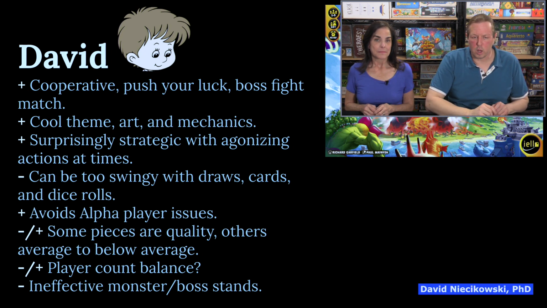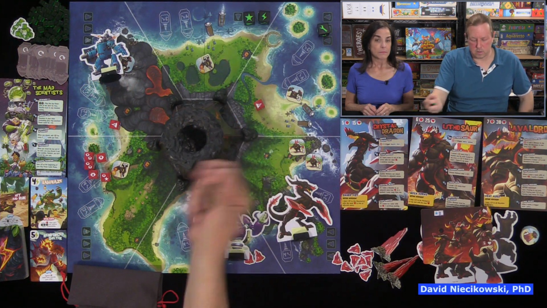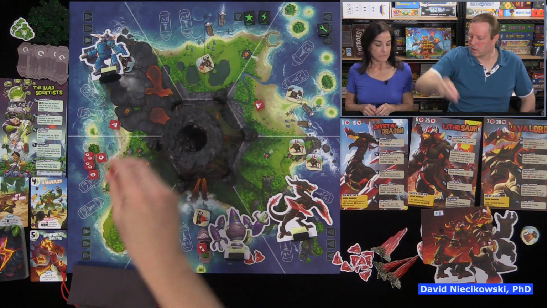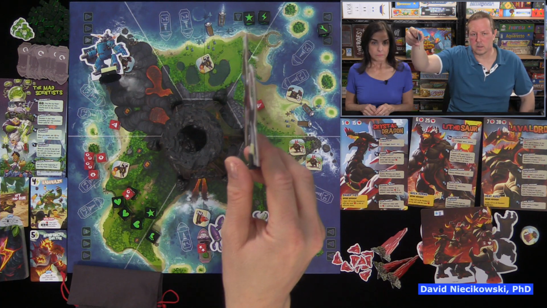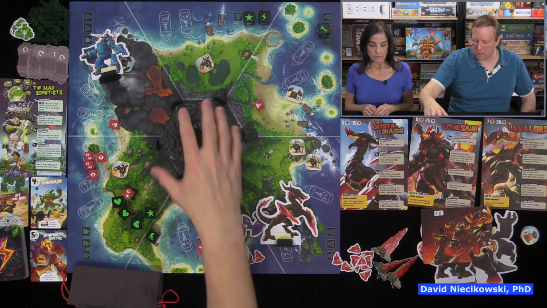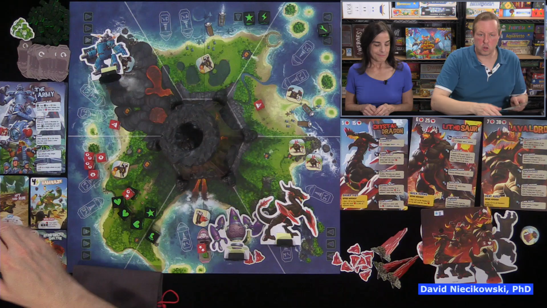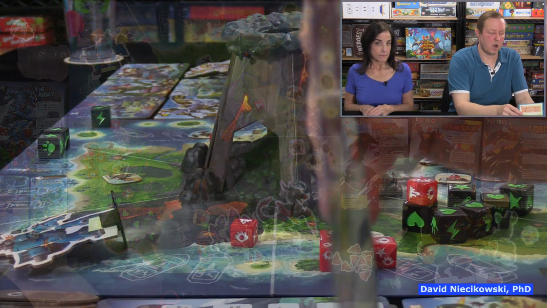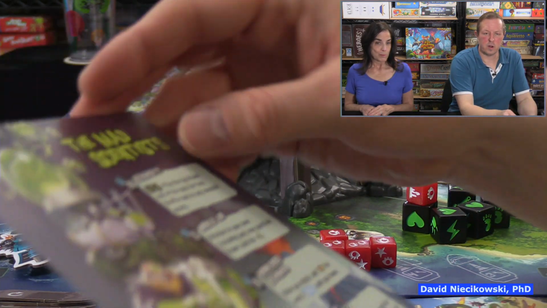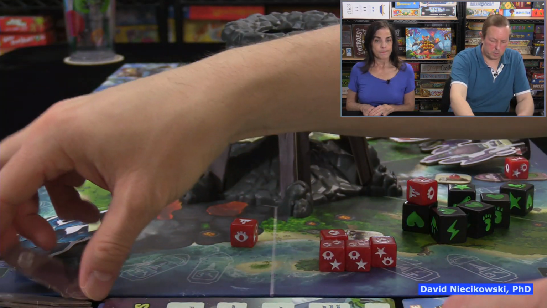So some pieces are quality, others are average to below average. So quality dice, they're etched dice. These are decent thickness. The counterboards and the board, this is decent. But what's below, cards are average, but what's below average are these allies. I mean, they're the stock that you use for cards. So that's below average. They could have made that a little bit better.